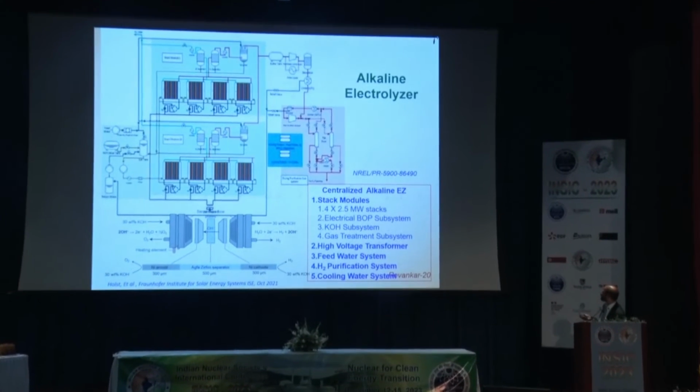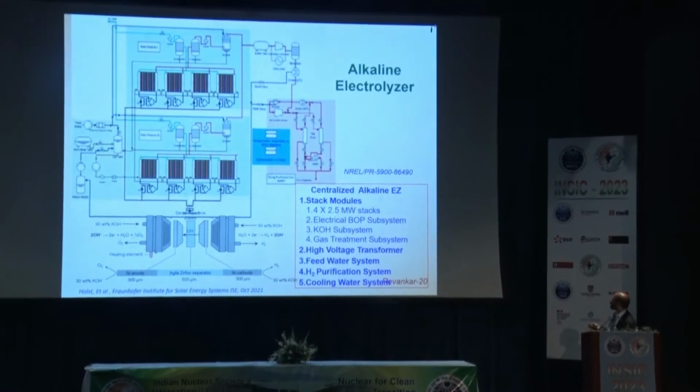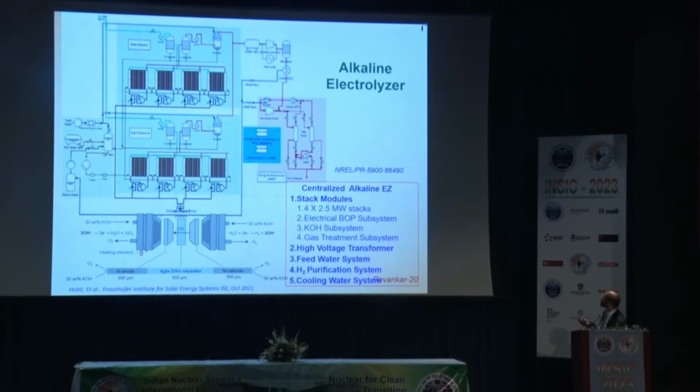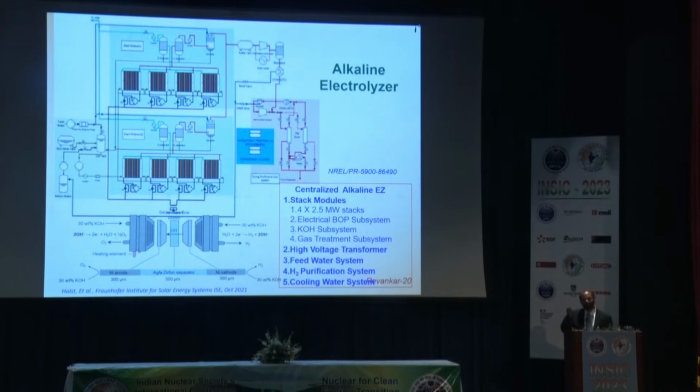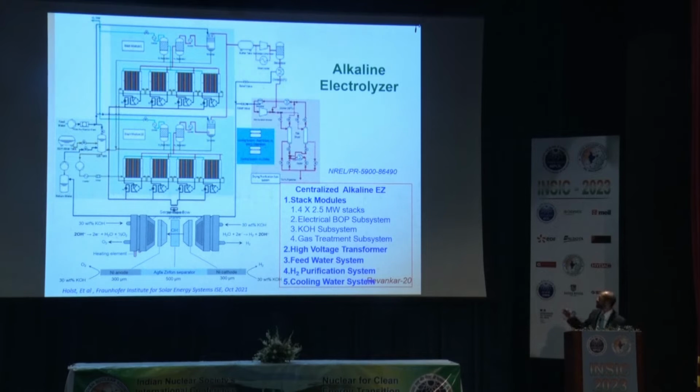The point I was trying to make is that these efforts are looking at this technology where electricity price is cheaper. So if you have to sell electricity at a cheaper price, then you can use that, and that's where it makes sense. Or if you can produce electricity at a cheaper price, you can make this technology produce hydrogen and store it.